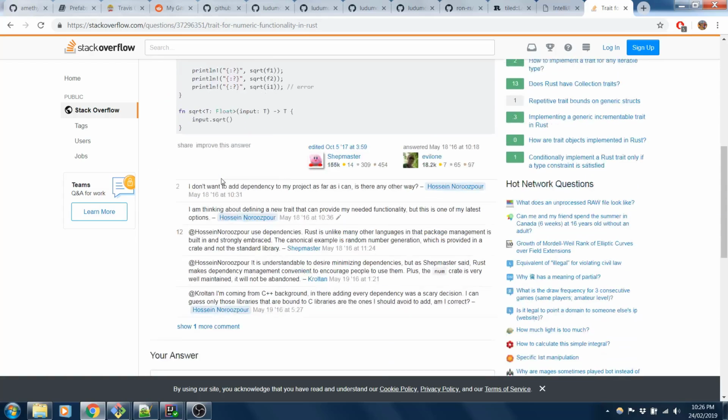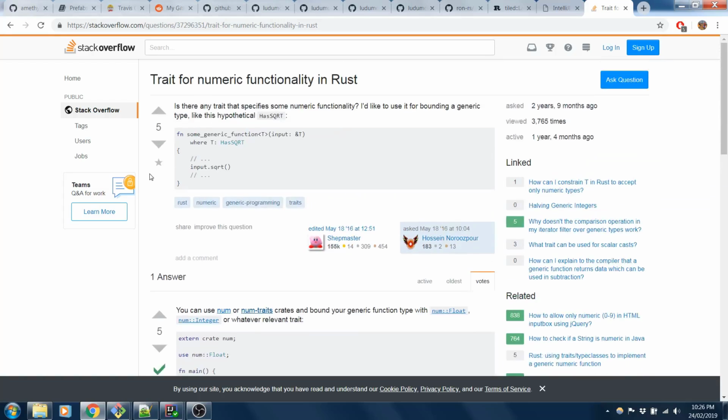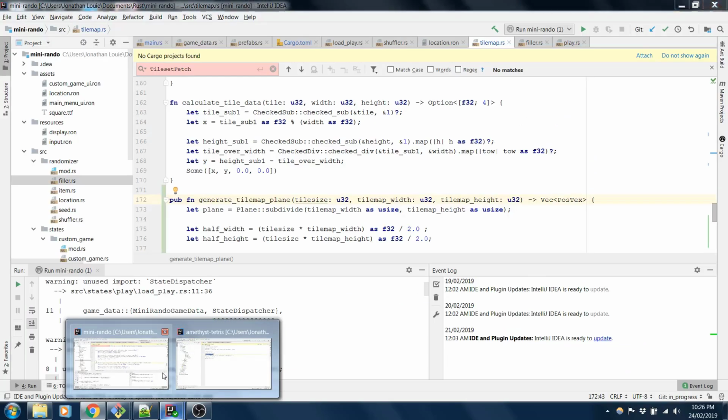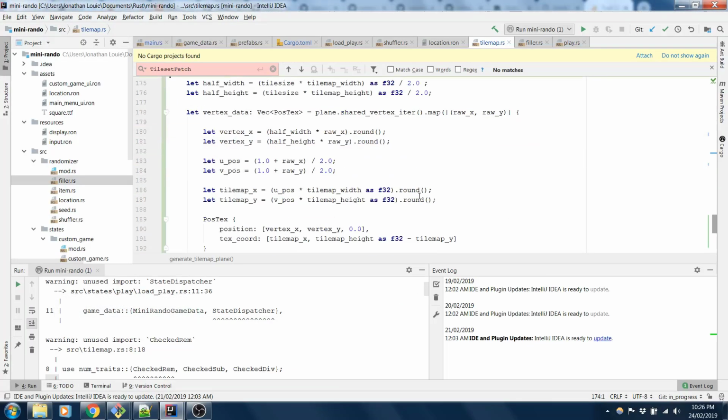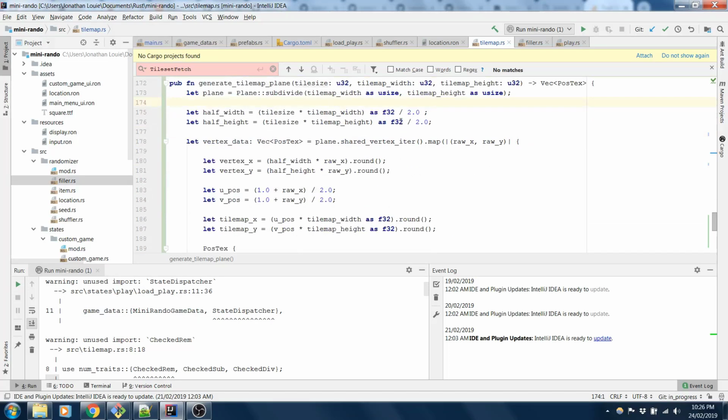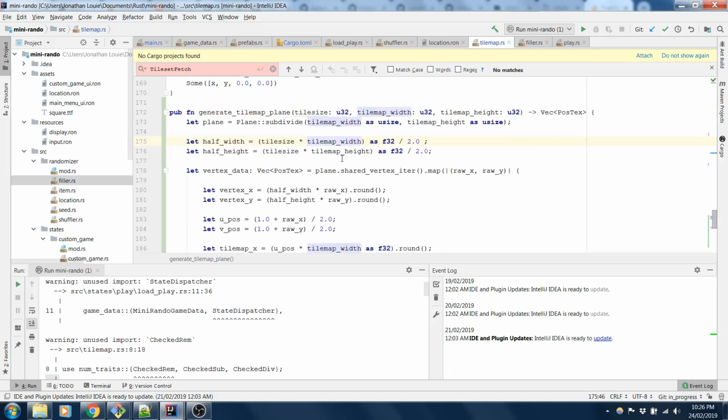This might actually give me an option to do that. Very tempting. I think for now I'm not going to do it, but I know the option's there, so keep that in mind. The only thing that I think I have to really check here is this division.